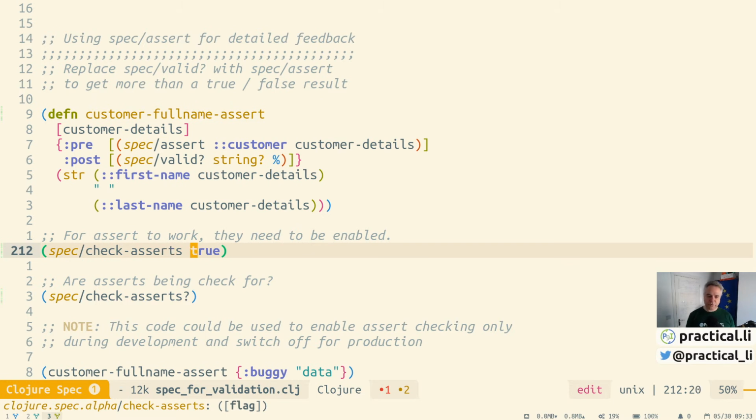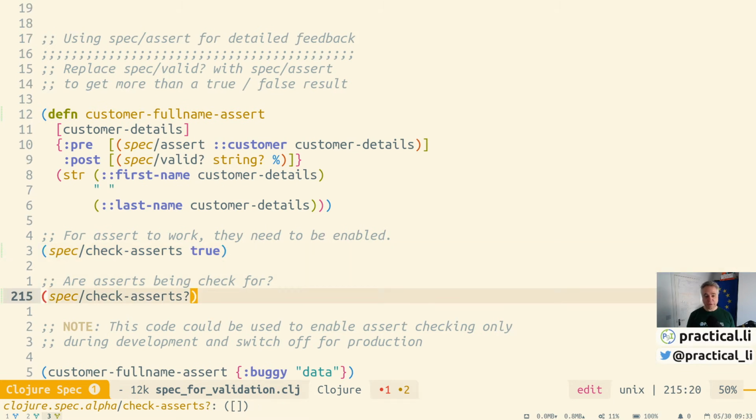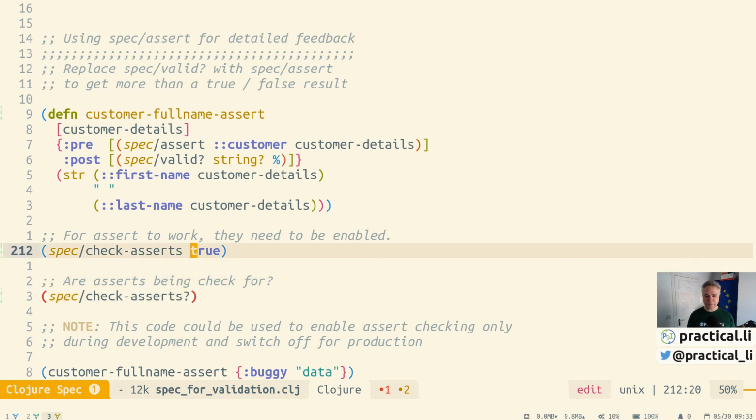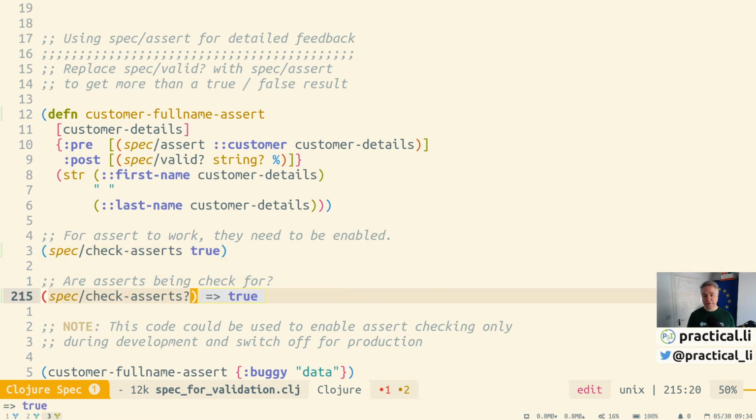So you can switch it on and off using this function. You can check where it is by doing the check asserts question mark function. At the moment it's not on because I restarted my REPL before I started this broadcast. So I can switch this on, and now we can see it's on.